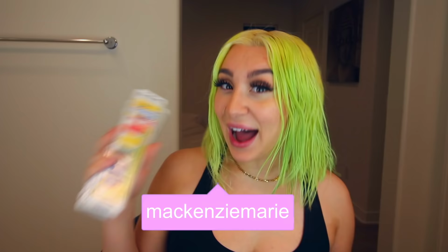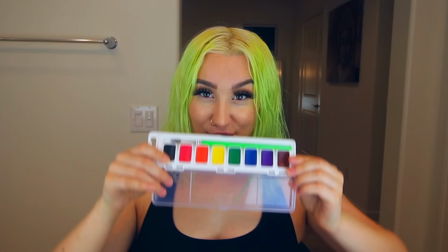Me, Mackenzie Marie, and today I'm gonna try to dye my hair with watercolor paints. I have never actually tried to dye my hair with watercolor paints before, but I've been able to successfully dye my hair with all different types of markers, all different types of Sharpies, highlighters. But one thing that I haven't experimented with at all are watercolor paints. So let's try to do this thing.